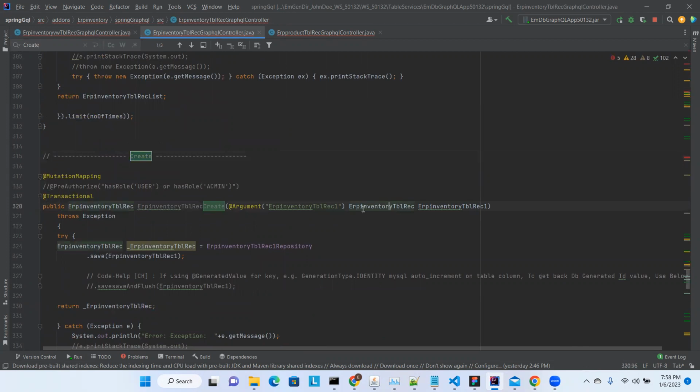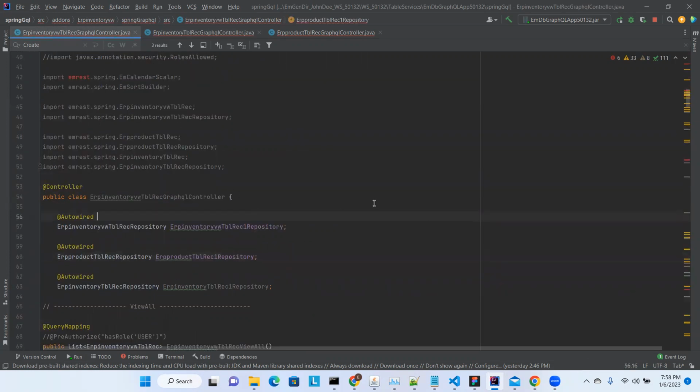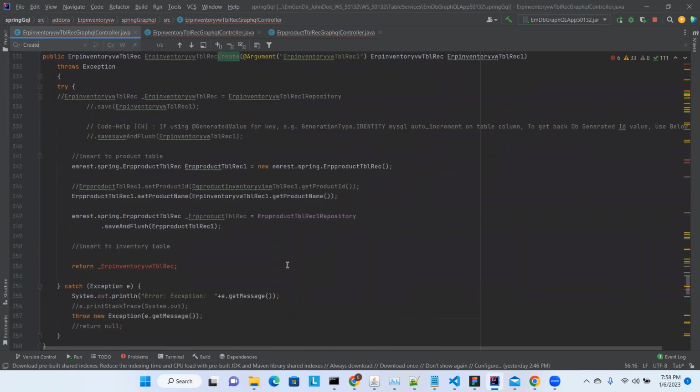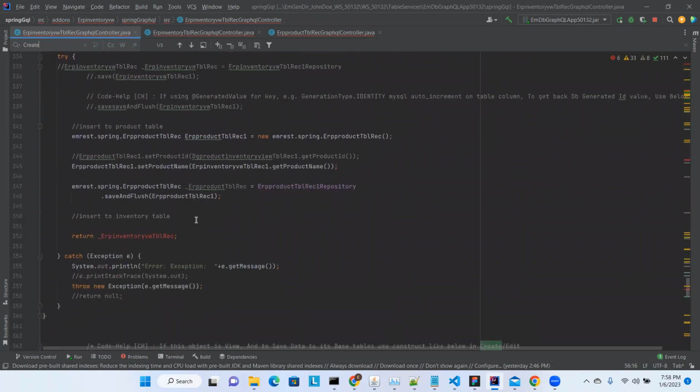For the inventory, we will need to locally create the inventory table instance.